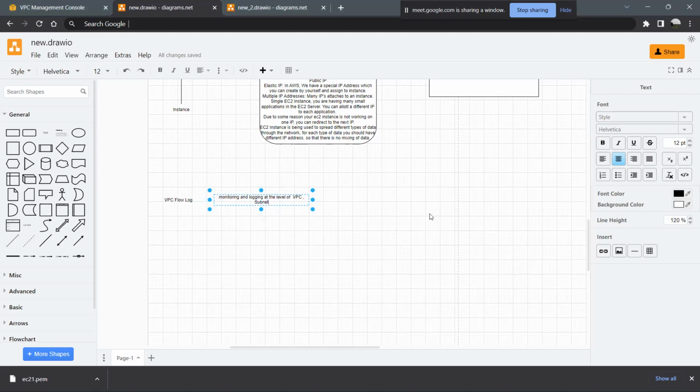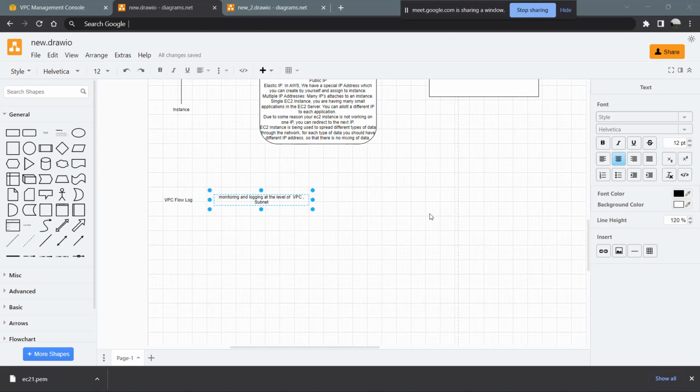Can you use the VPC flow log for an instance? You have to use it at subnet level or VPC level. You'll get information on instances, that's not the problem, but you cannot use it only for an instance.